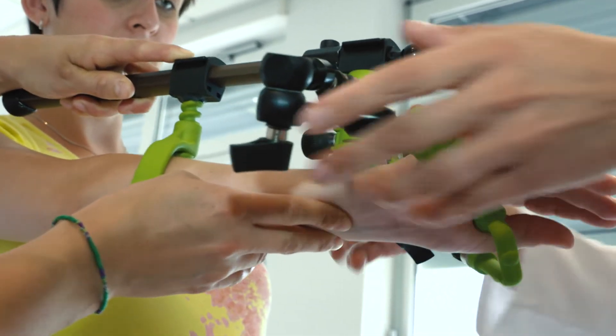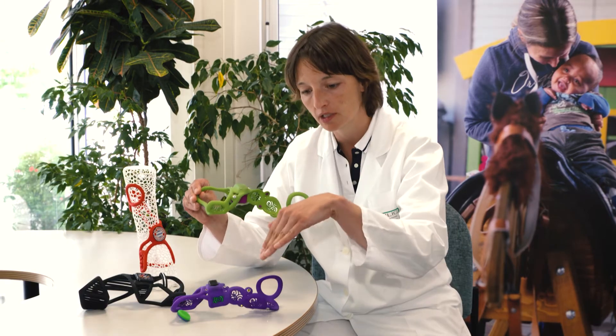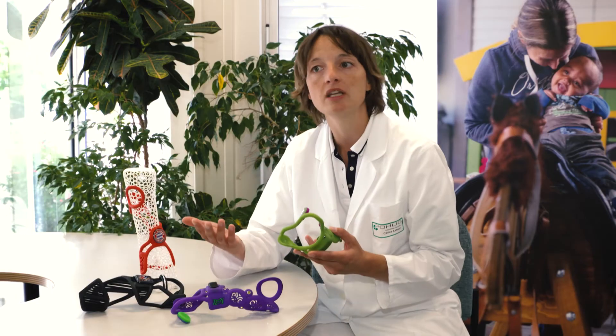To create the print model, the individual measurements are first collected from Vera Muller. Our work is also based on the typical three-point correction principle. By doing so, we correct the palmar flexion on points one, two and three. From a medical perspective, there is no difference to the conventional methods.